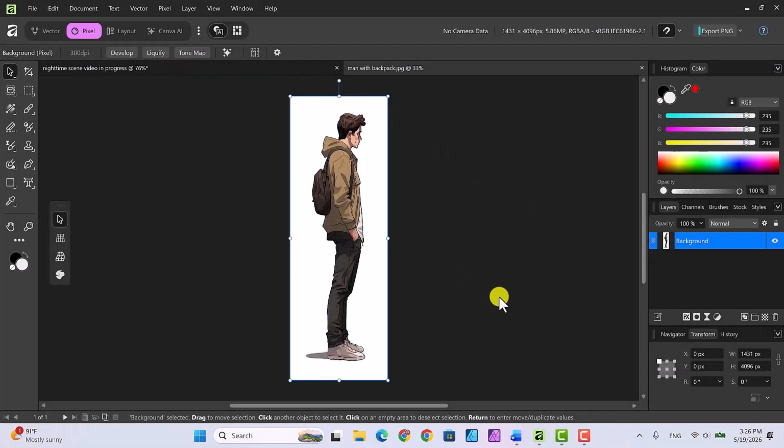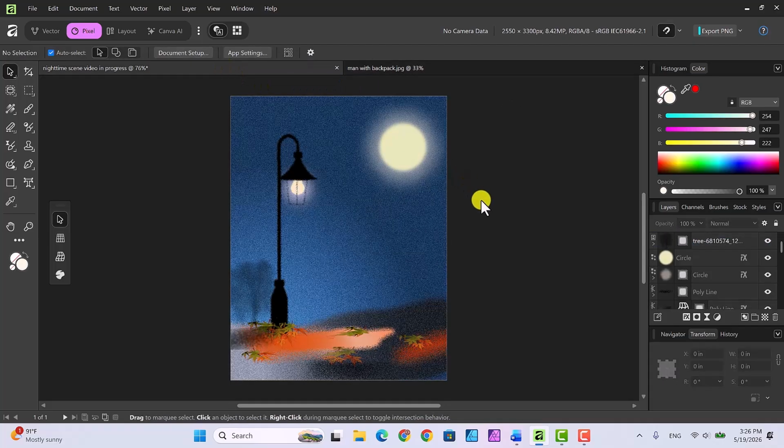In this video, we're going to make a silhouette. This is part 3 of our nighttime scene. I'm going to create a man leaning against a lamppost, and this is our guy. This is going to be a real shorty. First, I want to show you the changes I made over here before we get to the guy.